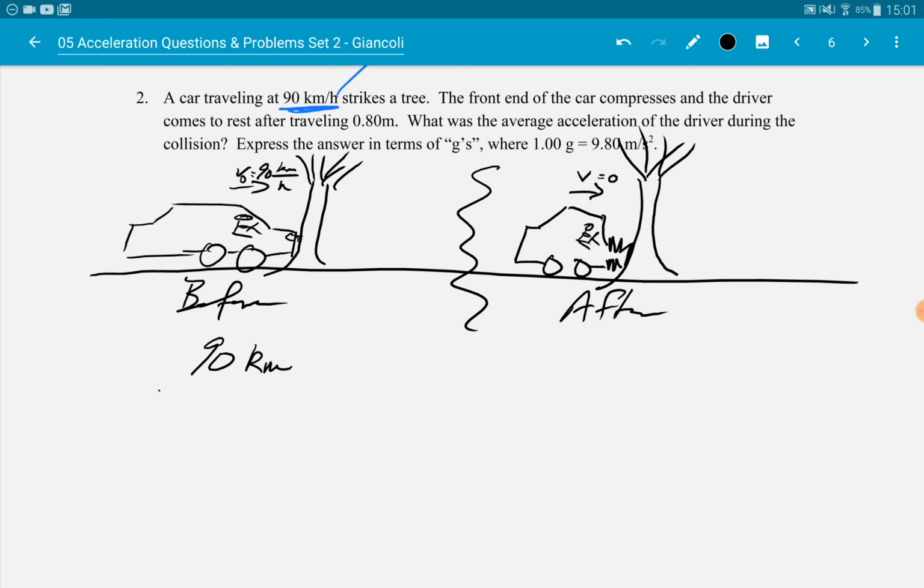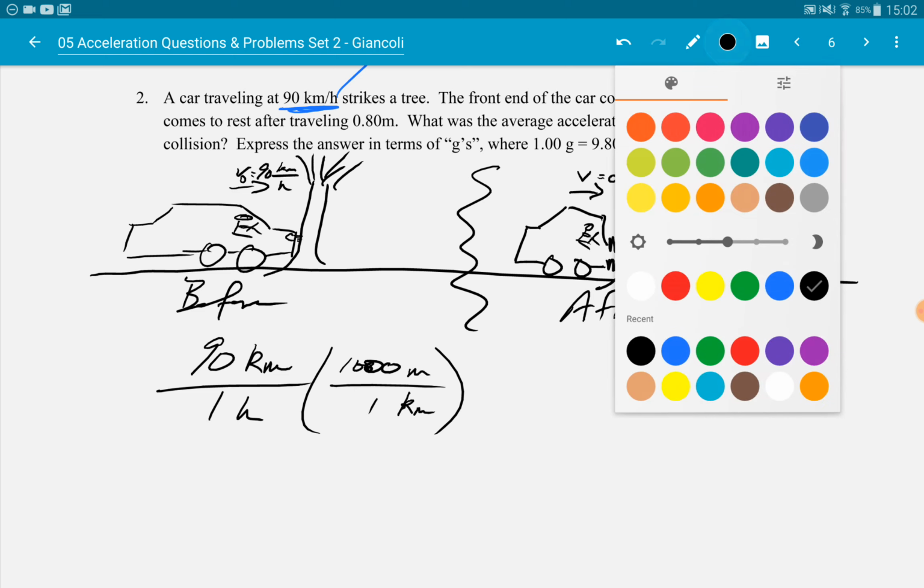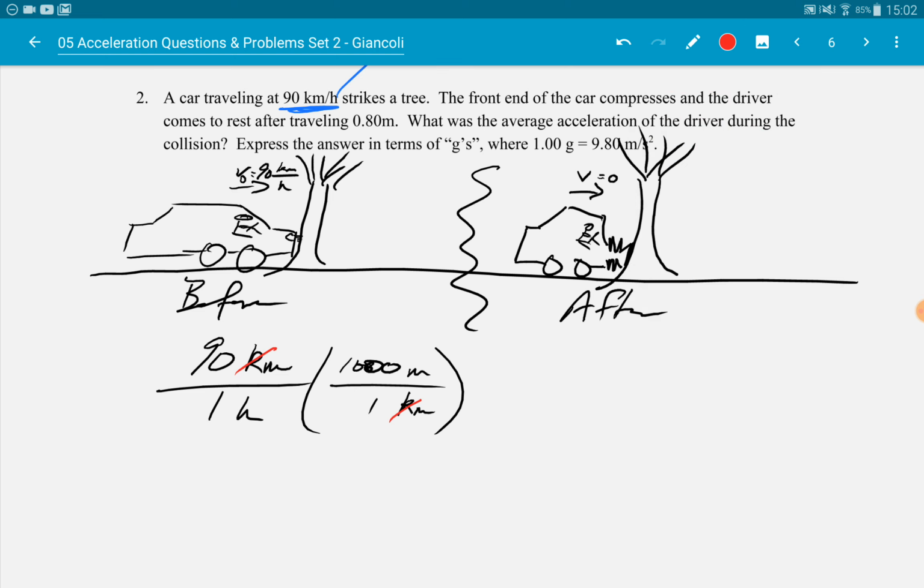90 kilometers per every 1 hour is another way to write that. So let's set up some dimensional analysis, some factors here, so we can get that from kilometers into meters. I'm going to put kilometers down here and meters up there because I know how many meters are in a kilometer. There's 1,000. Kilo means 1,000, or is kind of short for 1,000. When I do that, now kilometers and kilometers cancel out, and now I'm in meters per hour, which is getting us closer, but we're not there yet.